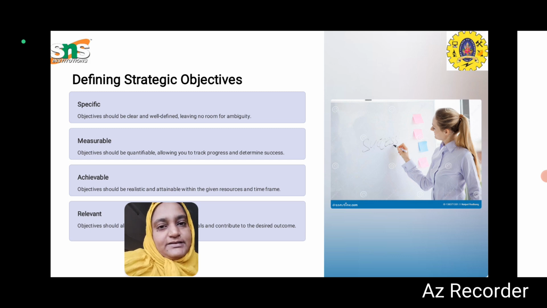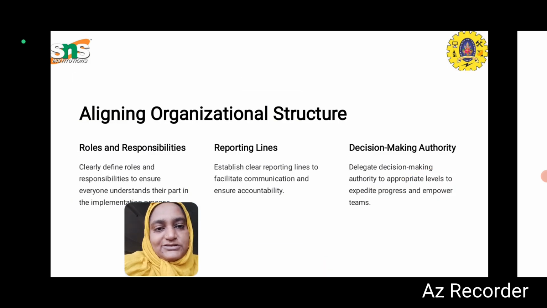measuring tools it may be, methods and everything. Then achievable, you have to see whether it's achievable or it is beyond your limits. You have to plan everything. Sometimes, for example, you could say you will be having only 10 and the need for the hour maybe 12. So you should be planning whether you could achieve 12. If not, you have to wait or procure the raw material and finish the rest, right? And surely it should be relevant. You have to plan whether it's relevant to your need or goal, or else just don't waste your time like that.